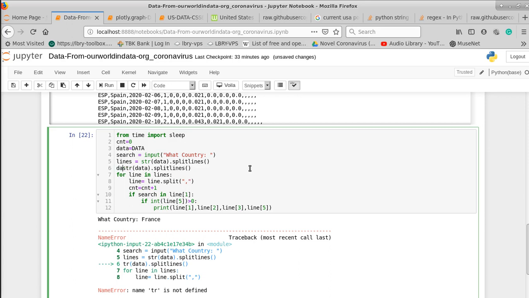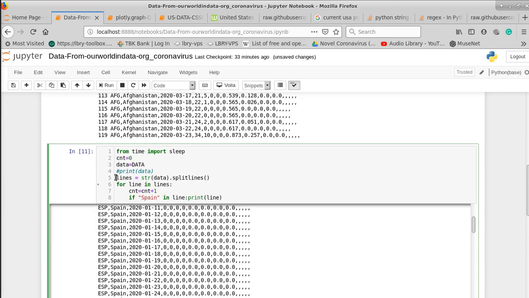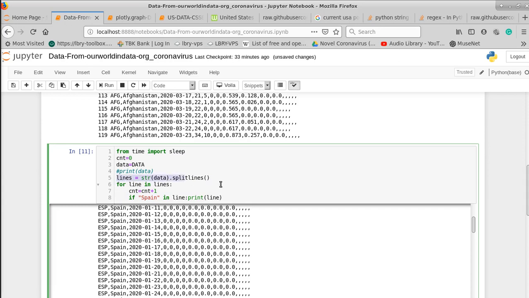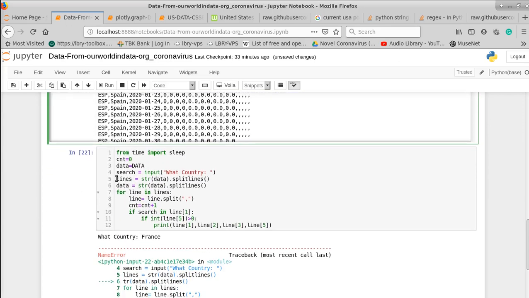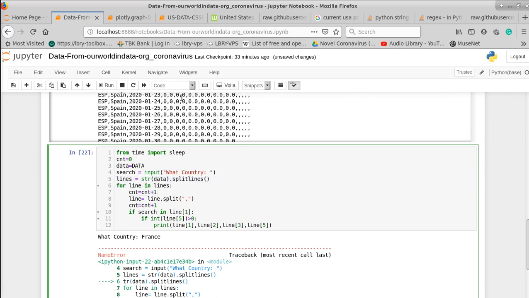Data equals string data. What did I do here? This is terrible.